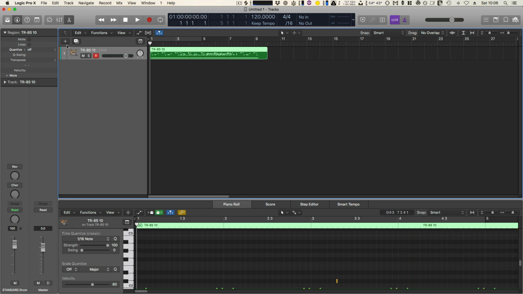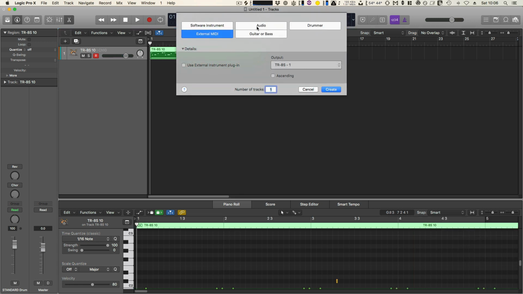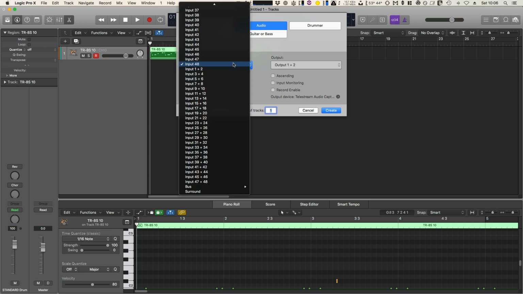Okay, so the first thing I'm going to do is create an audio input, and the first audio input I want is the stereo mix out.